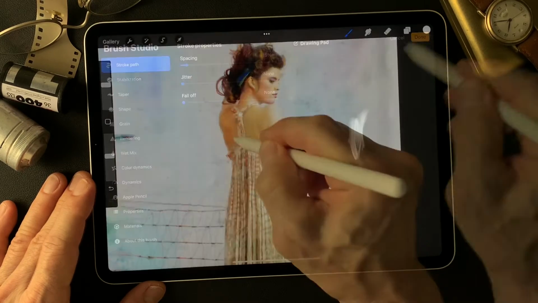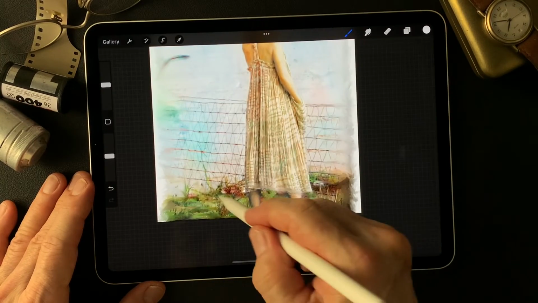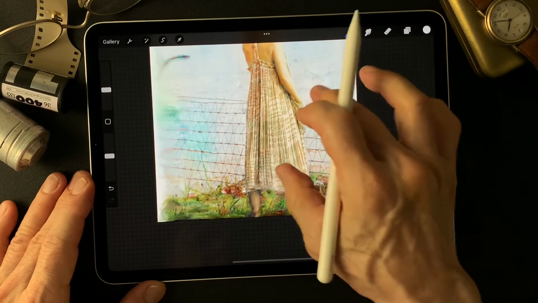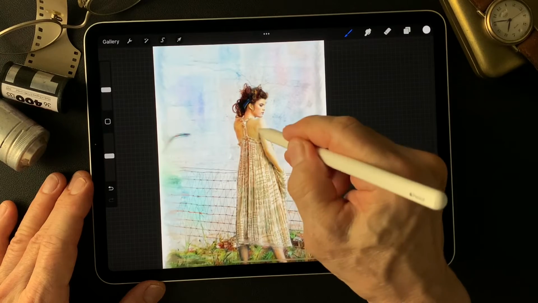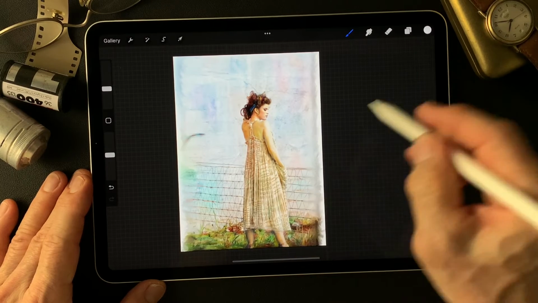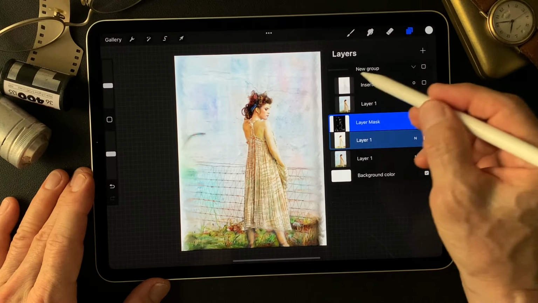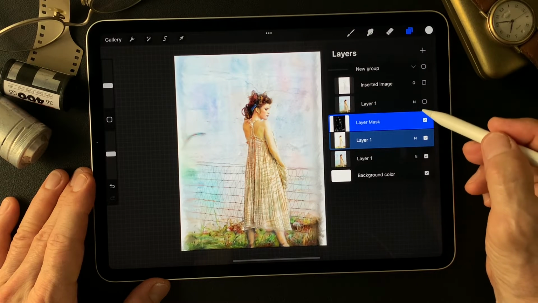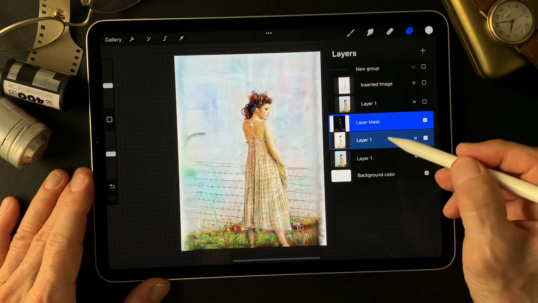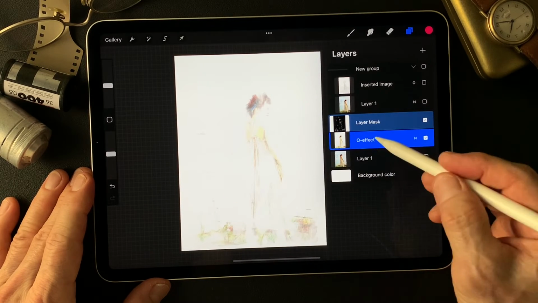Kind of strange texture. Yeah, it does have texture. Kind of strange texture, isn't it? Very interesting. I want to see this other group. Let me see, turn off this group image. Turn off this. Well, I'm going to rename this. This is the overlay effect, right? I'm only using this much of the overlay effect layer.